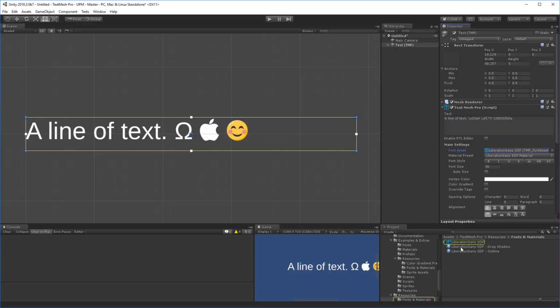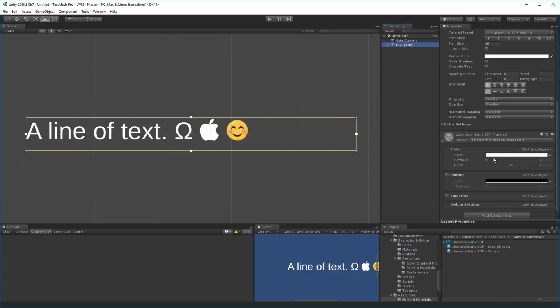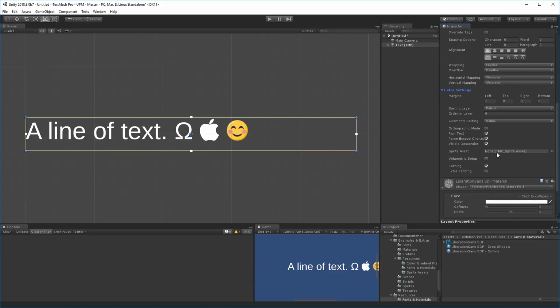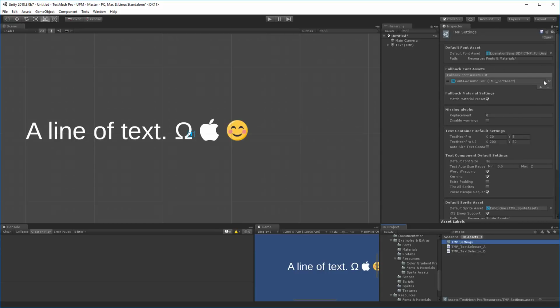If it's not, it goes to the list of fallbacks that I described before, and it will go through all the different fallbacks there. If it doesn't find the glyph, then it will look at the text object, because the text object can have a sprite asset assigned to it. In this case, it would look for any sprites that have been assigned a Unicode value that we're looking for. Now, if it doesn't find it, then it goes to the general fallback in the TMP settings, and then it would go through that entire list.